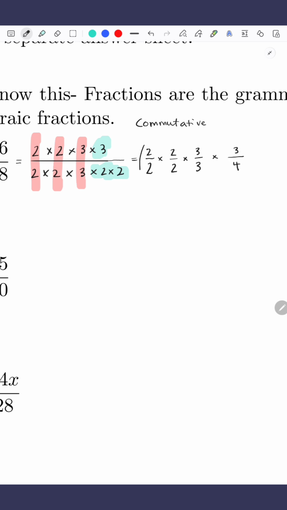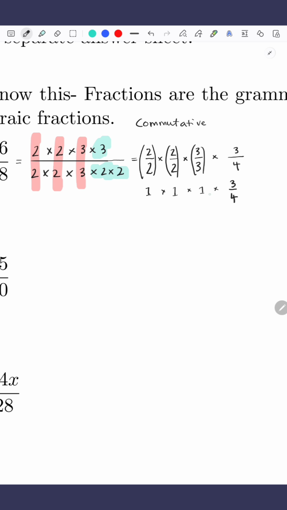Now, hopefully you'll notice that 2 over 2 is 1, because anything divided by itself is 1. And again, you've got 2 over 2, so that's 1. And 3 over 3 again is 1. And so when you have a factor on the top and the bottom, you can see, using the structure of fractions, like proof is inherent, that they just disappear. Although it's not magic, there's a reason for it. And if you just think it's magic, transitioning over from numbers to algebra is going to be super hard.